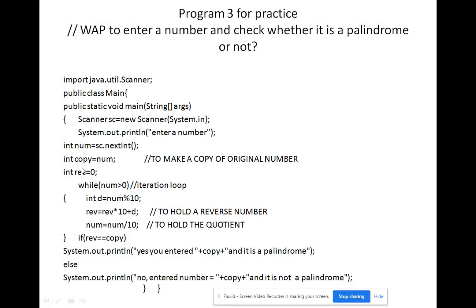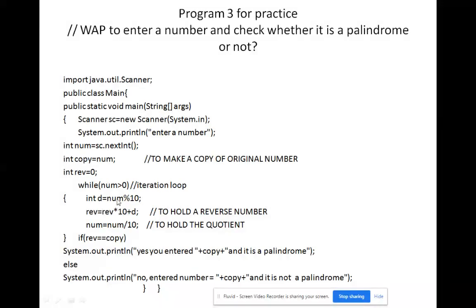And this rev is a variable used to store the reverse of the number. I have initialized it to 0 because there is nothing in it earlier, but we are going to store into it afterwards. Now I have used a while loop. You have covered it in the first chapter of 10th class and the last chapters of 9th class also. This is known as an iteration loop. Iteration means repetition. So I have given the condition inside the while loop that while the number is greater than 0, we need to do this part. These three instructions we need to do again and again till this condition becomes false, and till it is true, we need to repeat these steps.